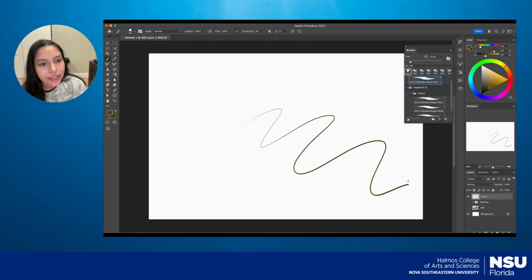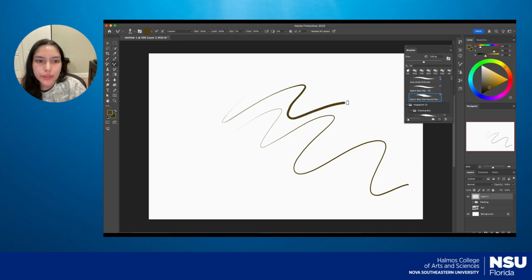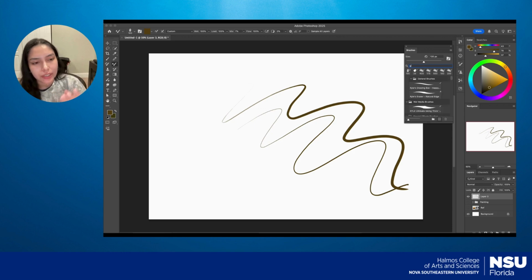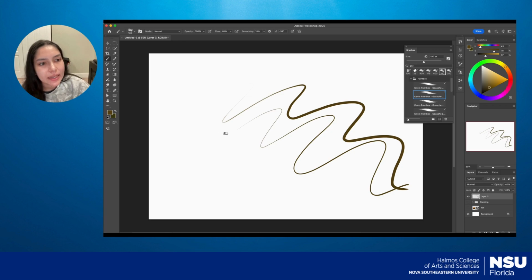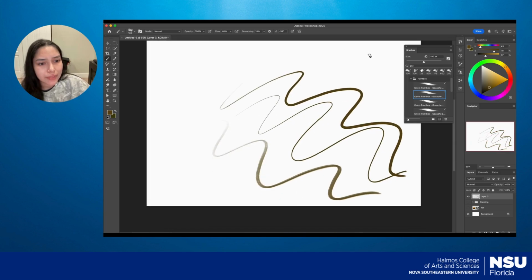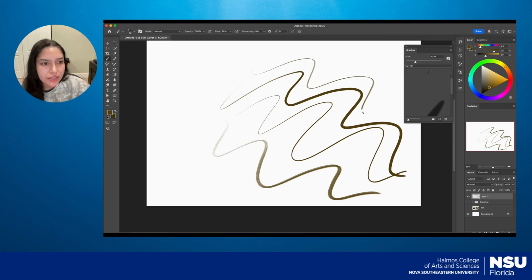And then over here, I'm just showing you guys how the pressure sensitivity works using these brushes. So if you go in with a very light hand and start going more heavy handed towards the end, you can get that nice flow of a line going on. And I'm just using different mediums, like the gouache and the inking, just to show you the varying textures that they will give depending on the pressure sensitivity.